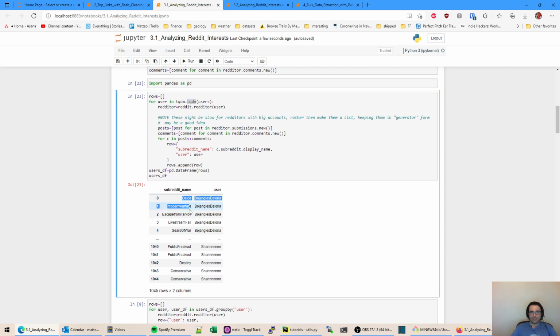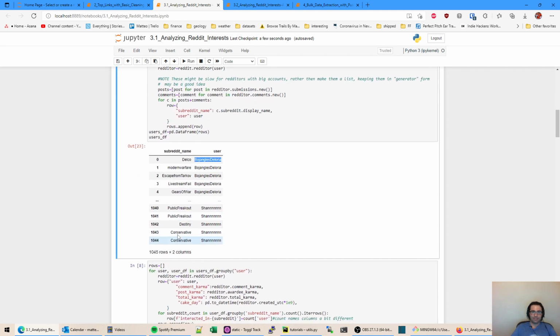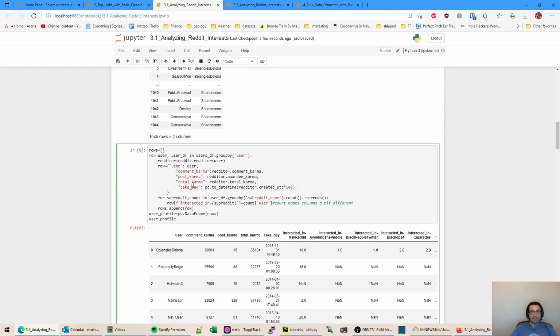All right, so here's the subreddit. There's the user. We can see Shan with copious amounts of posts in Destiny and Conservative. One thing you could try for a simple research project is: of all the people who have posted in Destiny, how many of them also posted in Conservative, how many posted in Liberal, and how many didn't post in any politics. And from that, you could compare on multiple subreddits. Everyone who posted in New York City, how do they compare on the political spectrum? And that's just one cool thing, from my perspective, that you could do with Reddit.